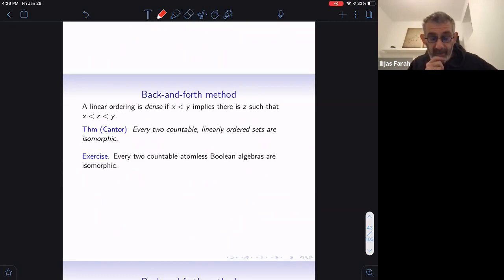Now, the reason why I was saying this is we want to see how this extends to non-separable structures. Right, so countable is the same as separable. There are also separable versions. Actually, there is a nice one: any two separable infinite-dimensional Hilbert spaces are isometric. It can be proved by the back and forth method, although you can just construct an orthonormal basis.